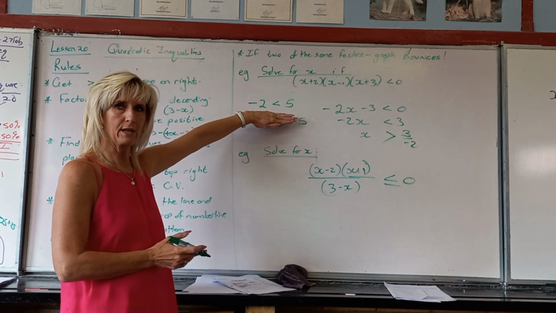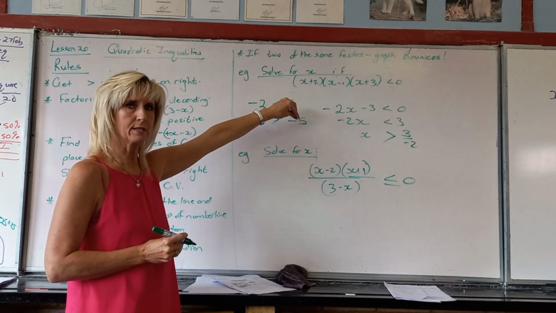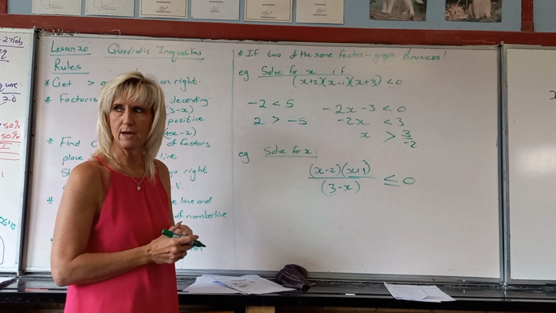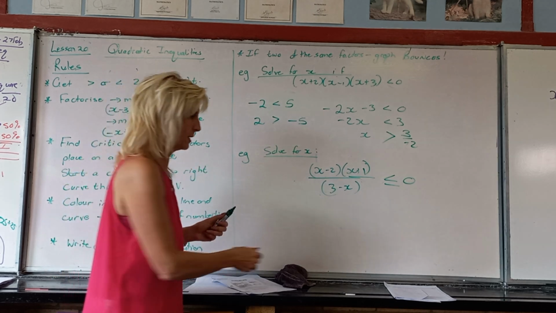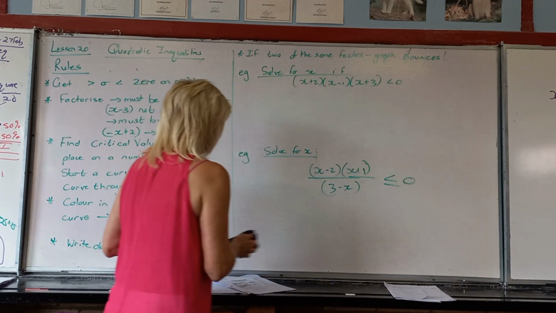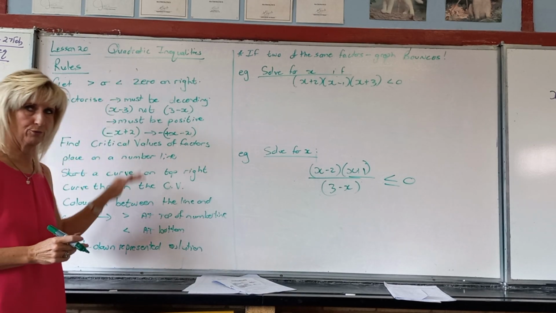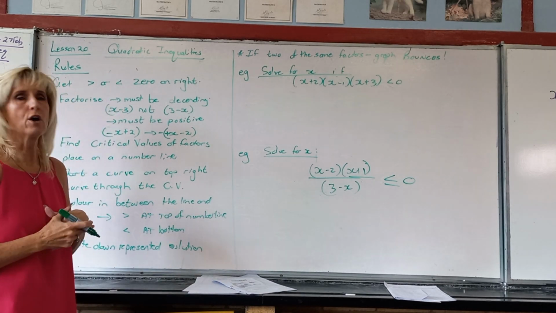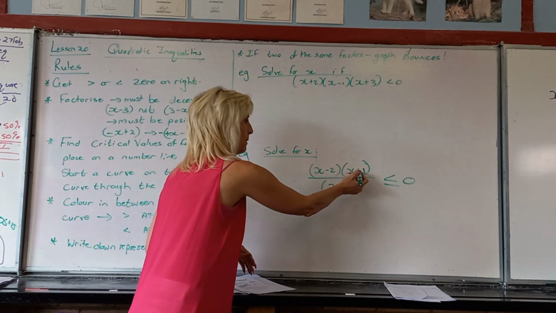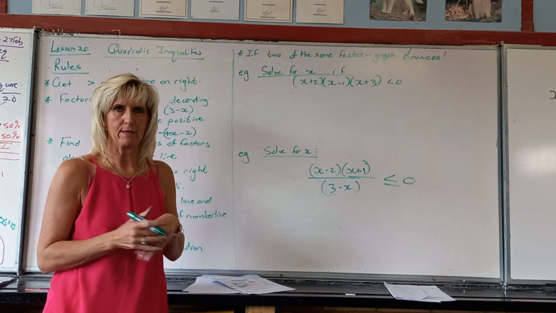Whatever you write down there for me that's true, if you times both sides with a negative, it won't be true anymore unless you swap the sign. That's the reason why we swap signs. Alright, but now we're getting into quadratic inequalities, and with the quadratic inequalities there's quite a few rules. So if I start off with a sum, and this is generally not what you will get in a matric paper. In a matric paper you're going to get nice easy ones.